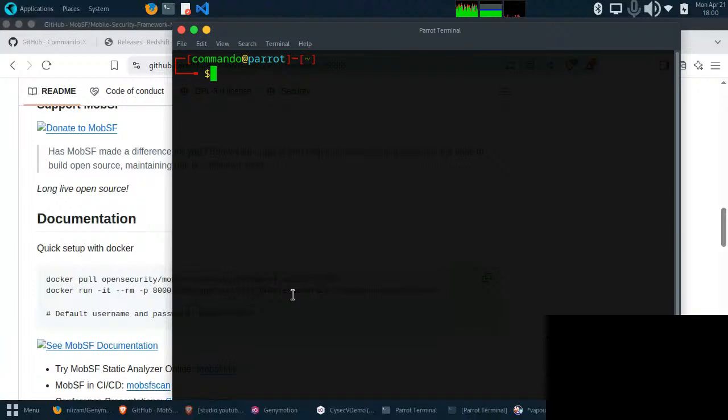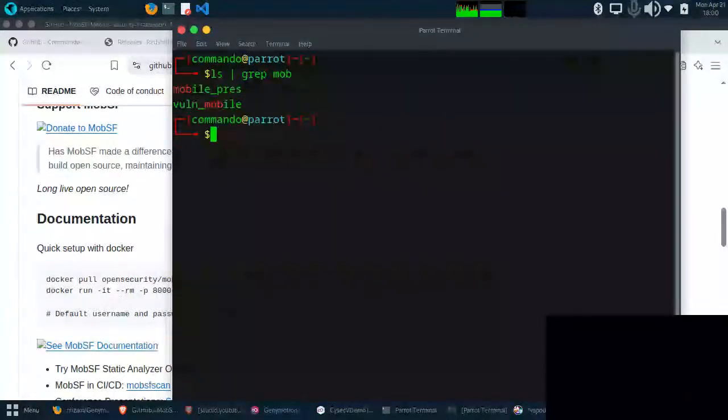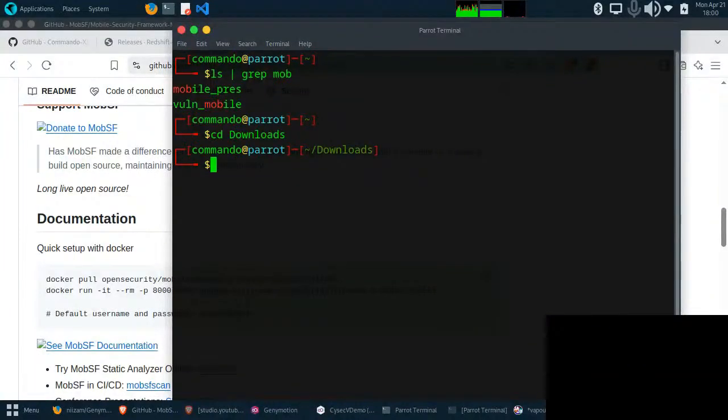Please let me know if I'm still audible in the comment area. So I will do ls grep MobileSef, anything with mob. There is nothing with mob. Let me go into downloads.